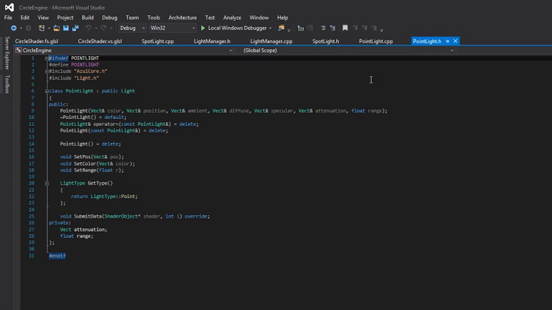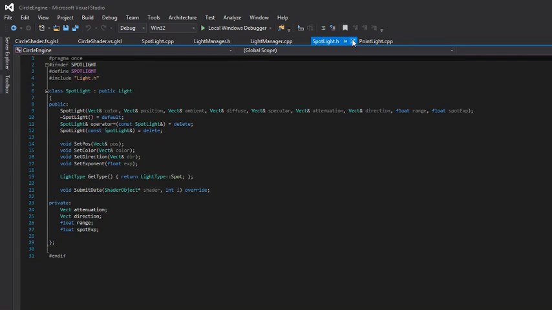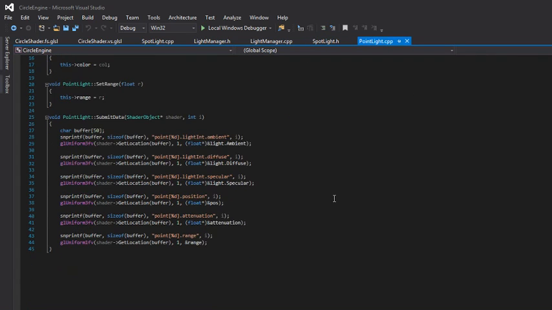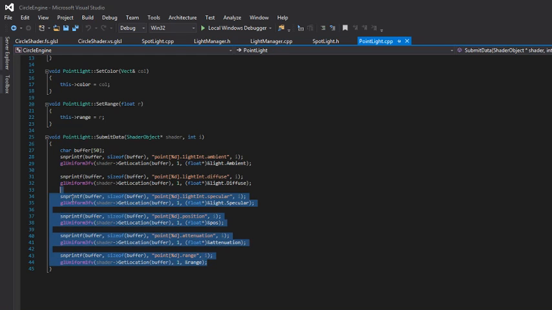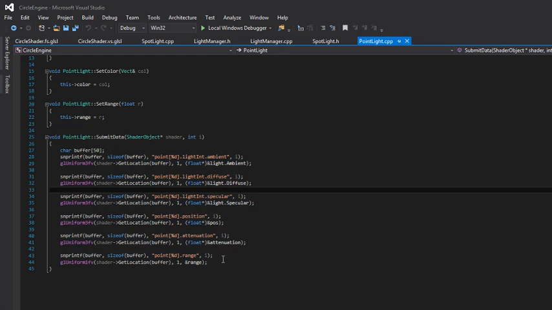Next up is the point light. Point light has attenuation and range. And here's the point lights. Because there's multiple of them, it needs to be told which one it's pointing at, and that's where the counts from before come in. The counting of the item goes through, so it'll give it the right one. That one took me a while.